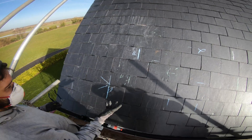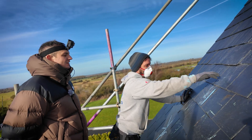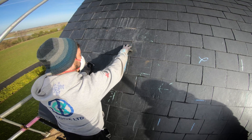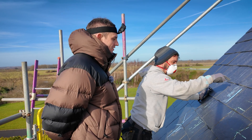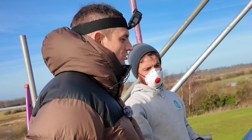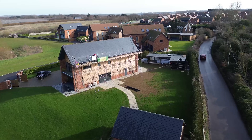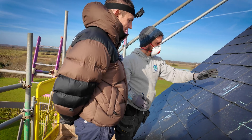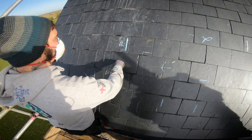The other day when I marked the roof out before we changed the array, I already found the rafter. So I know the rafter is around here. This row here is a tile I need to take out to cut through, attach the hook to that rafter, and have the hook come out here — 300mm from the bottom of the panel. So you work out where your clamping range is on your panel. I'll work out the roof first — how high we're going with the panels — then work out where the rafter is and see if I need to go up or down to be in range for the clamping tolerance.